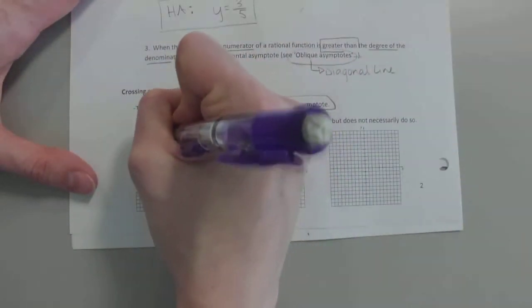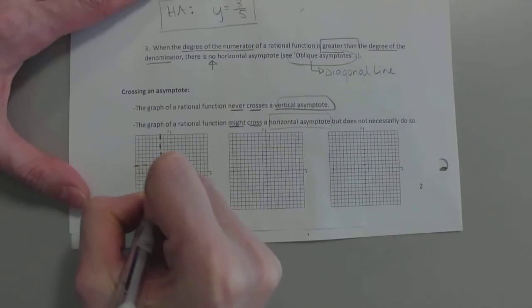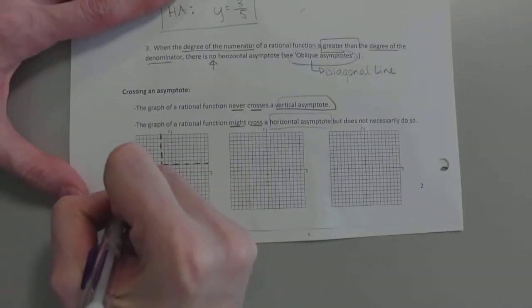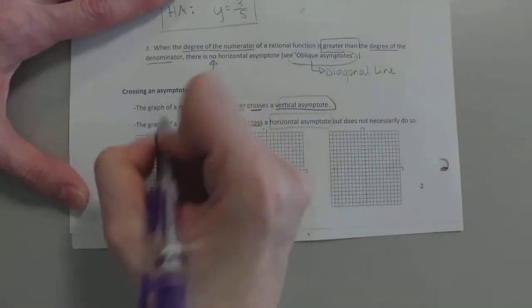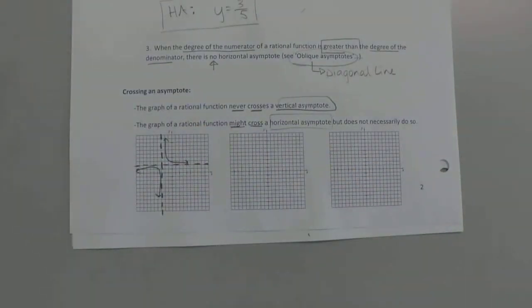So I'm just going to draw you some pictures real quick. And it's kind of hard because, like, pick a random line. It doesn't matter. So, like, I'm going to count over to -3, 1, 2, 3, and I'm going to do a dashed line up and down. There's my vertical asymptote. And I'm randomly picking this. I don't have a function that goes with it or anything. We just want to draw a couple examples of when you do and when you don't. I'm going to just count up to 1, 2, and do a horizontal asymptote real quickly. So here, I'm going to fit him right in here, kind of like we did before. And I'm going to fit him right in here like we did before.